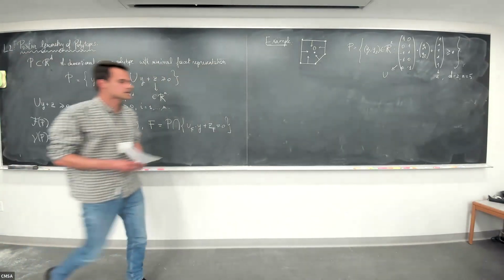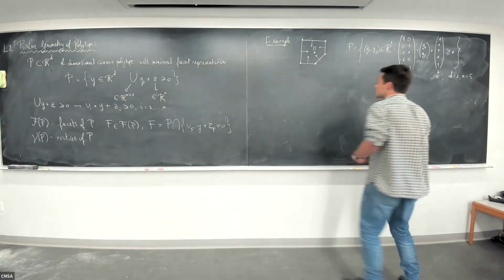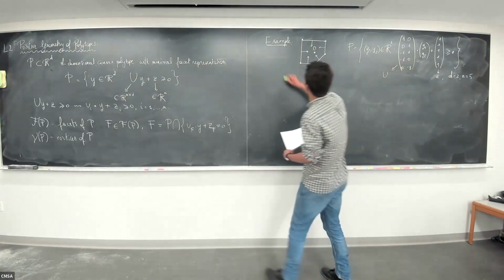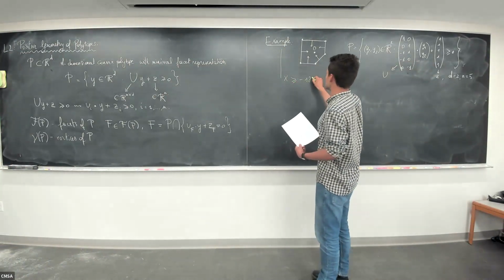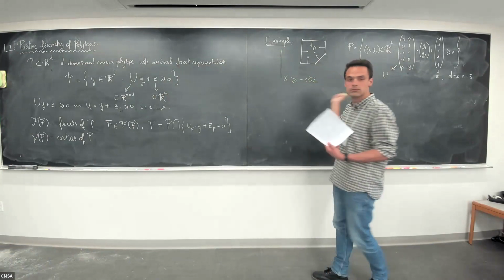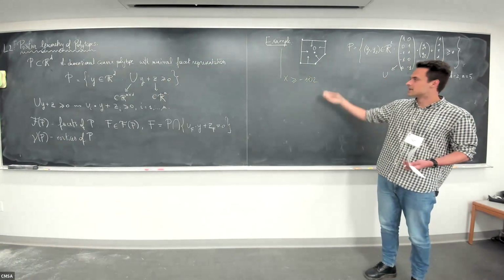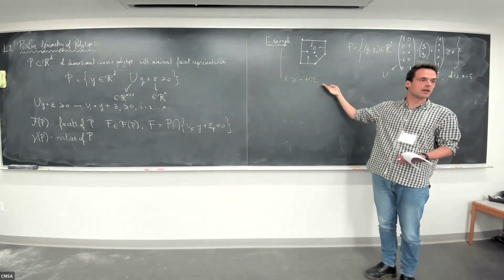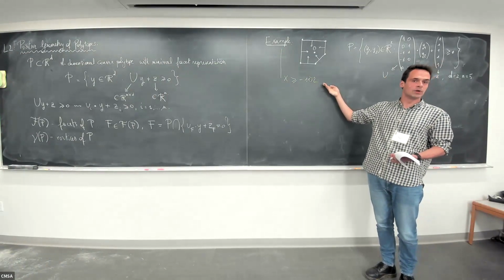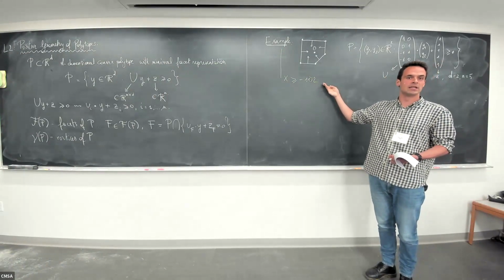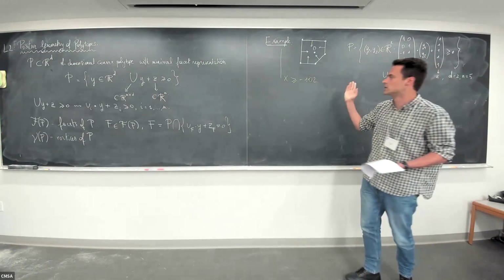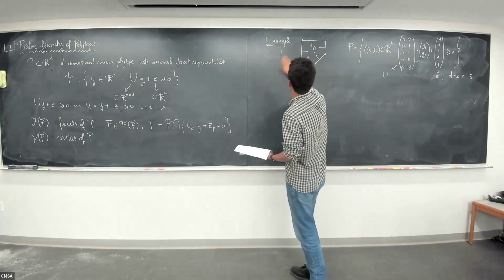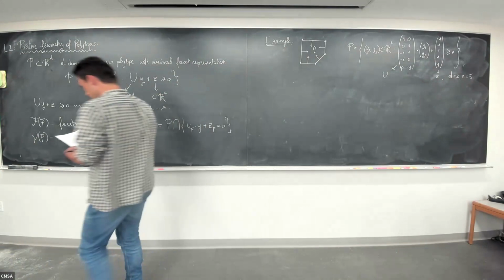Okay, so minimal means that I don't add an extra hyperplane. I could also say, you know, this is larger than minus 100, and this is an inequality I could add. It would change nothing about my pentagon, but it would give me 6 rows in the matrix U, and now this facet representation is no longer minimal. So minimal just means I only use the inequalities that I need.